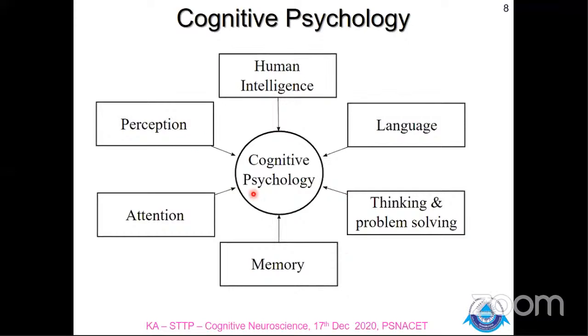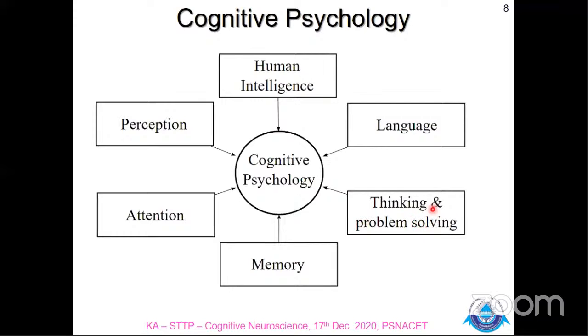And all these parameters depend upon the workplace environment. One best example is a workplace example: cockpit ergonomics, the pilot. Pilot attention must be very, very fast. They need a high attention level, because in a fraction of a second the pilot can lose consciousness, which is very dangerous for the aircraft. So depending upon the application, we concentrate on attention study, perception study, memory study, or thinking and problem solving.